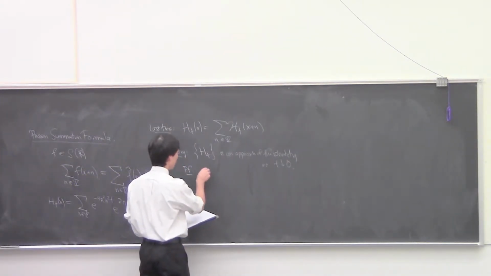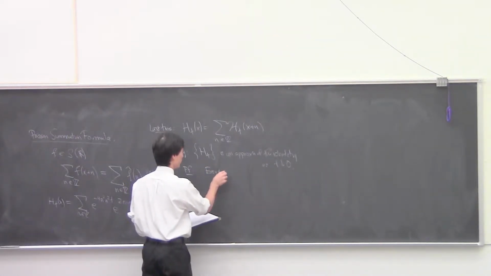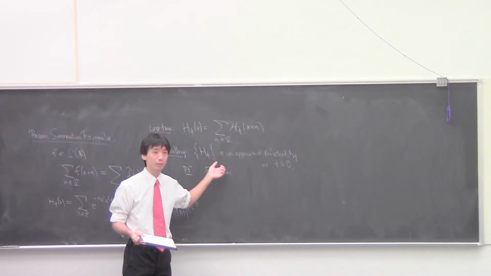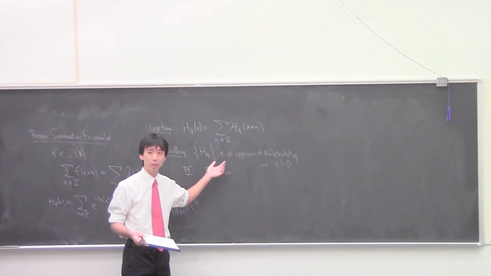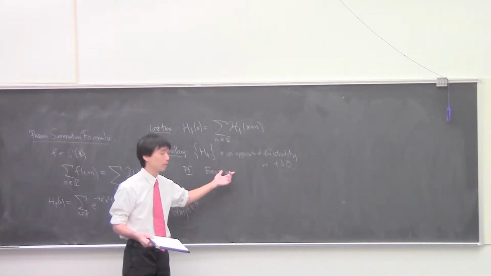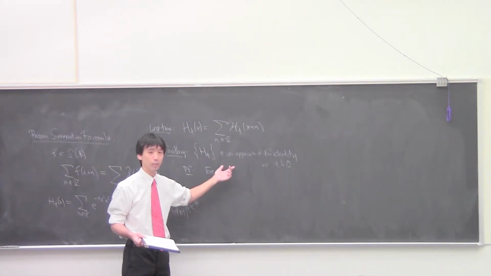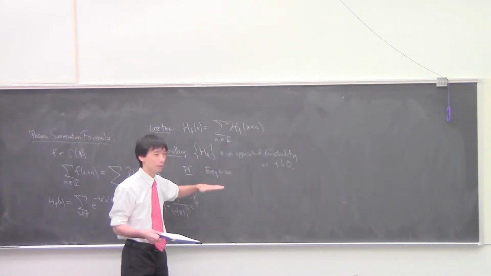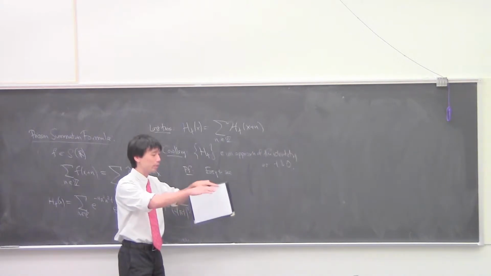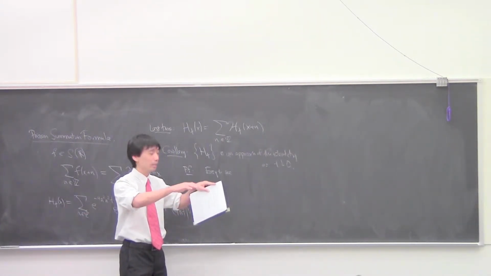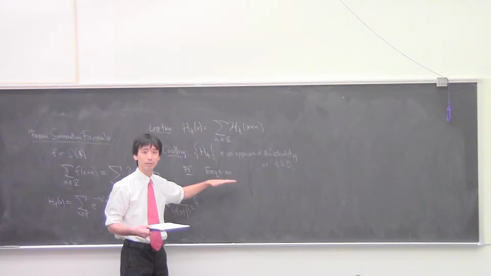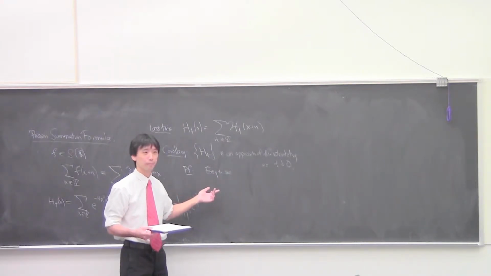It's easy to see. So, to show something is an approximation of identity, remember what we have to do. We have to show that its integral is 1, right? We have to show that its L1 norm is bounded, the integral of its absolute value is bounded. And then we have to show that third property, that outside of any neighborhood of the origin, the limit of the integral of the absolute value goes down to 0 as t goes down to 0.